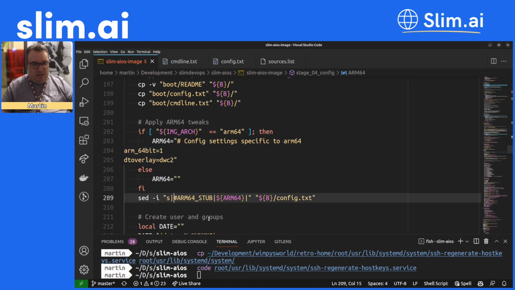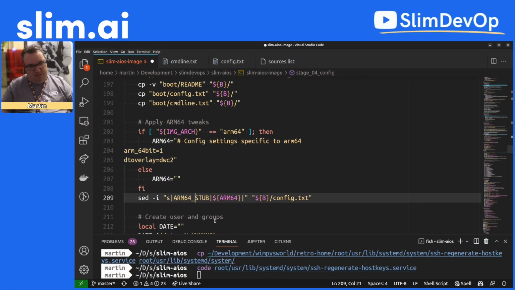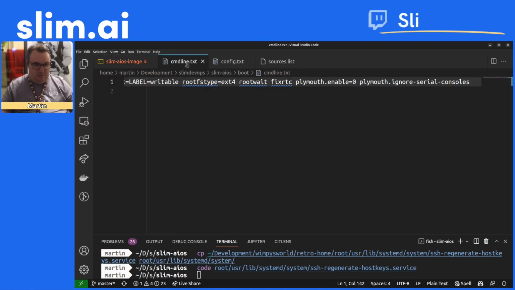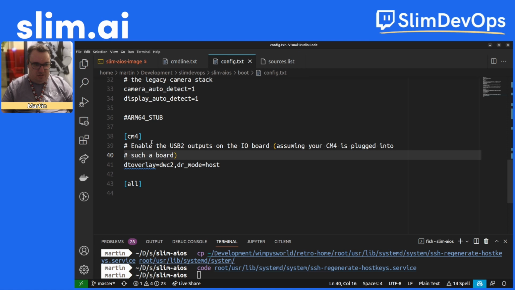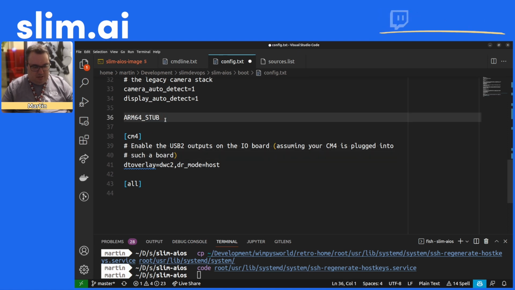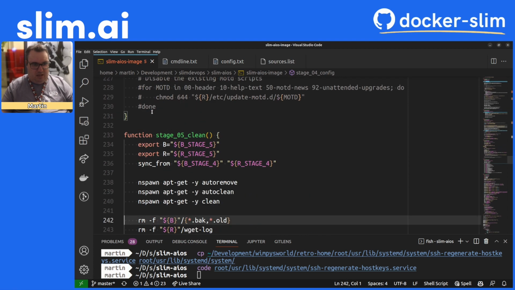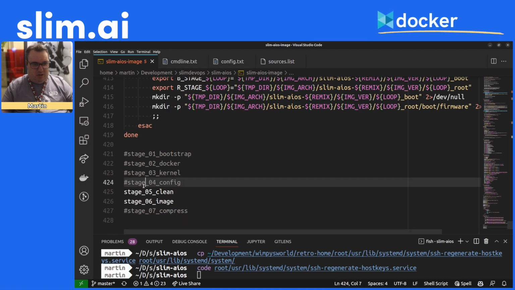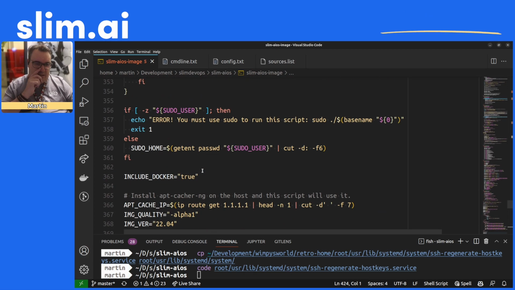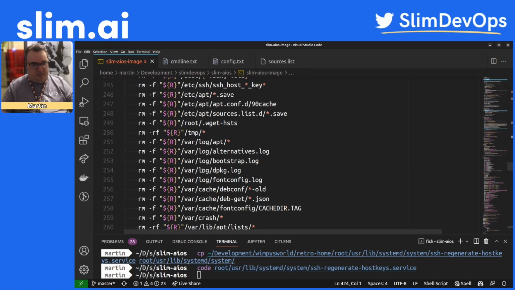Okay. Well, let's change this to that. And just for quick sake, and change that to that. And then go back to here and rerun the config and clean steps, because I think that was in the config step.